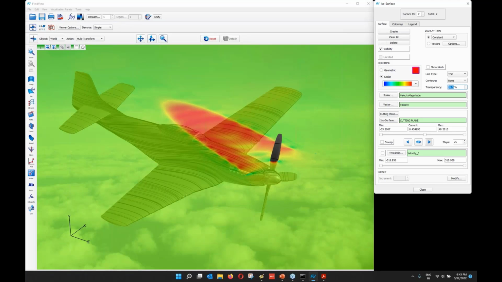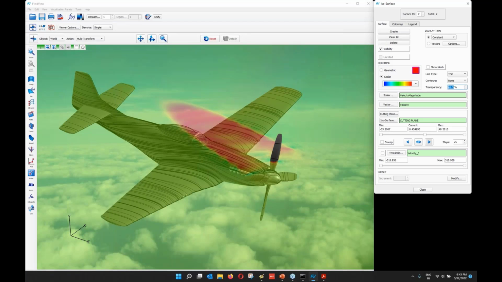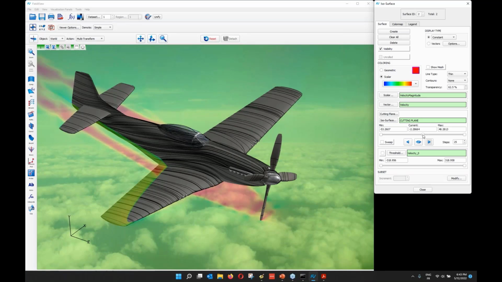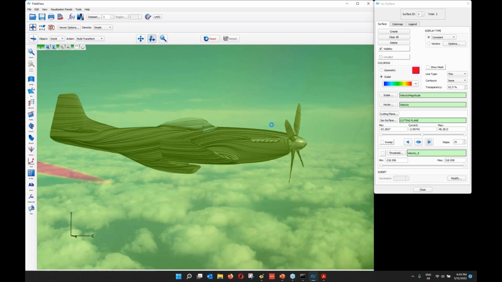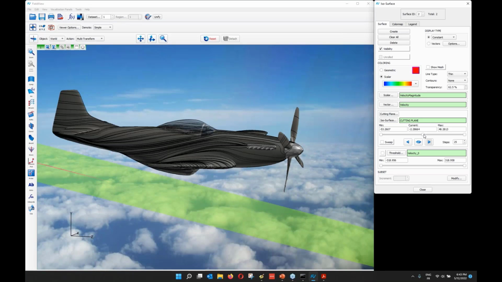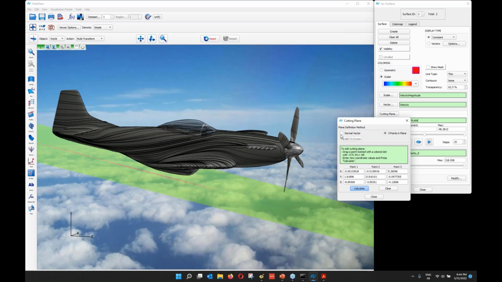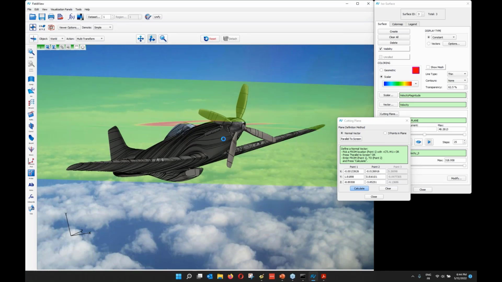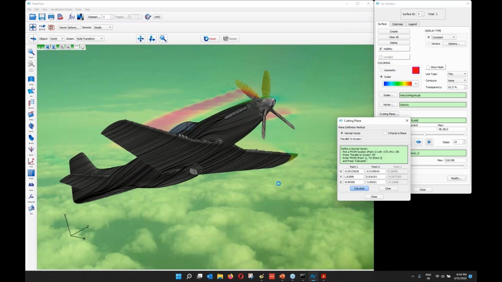So now that we've created that cut, we actually have access to all the cuts parallel to it. Okay, as we do that. So again, if we go back to the cutting plane here, you have different options for defining that plane. So 3 points. You may have their coordinates if you want to type them in. Another one that is nice is the normal vector. So that's based on 2 points. Or you can just do parallel to screen. So if you have an orientation that you are interested in, you do parallel to screen here. And that will give me an arbitrary cut plane.